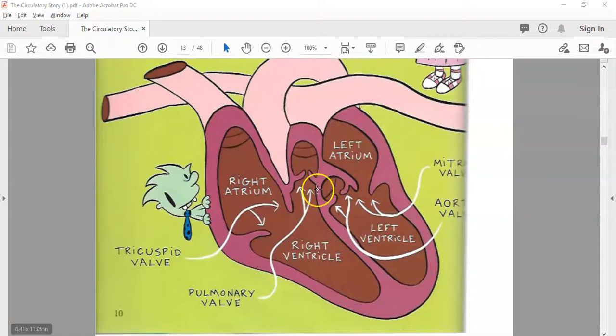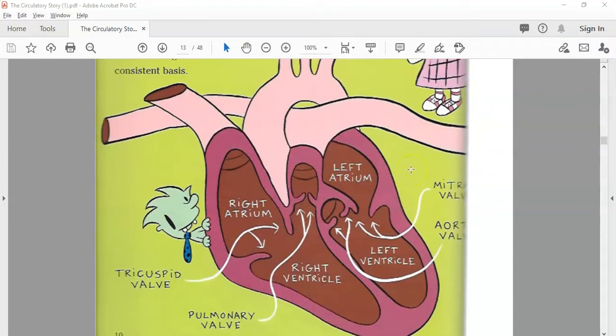Okay, boys and girls, and this is what the atrium looks like. So if you can tell, there is two sides to the heart. Remember, on your picture, it doesn't have to be perfect. You can just draw a little heart, divide it by 4, and make sure you label the atrium just like they're doing it here. So if it doesn't fit inside of your picture, you can just draw an arrow, just like the diagram does, and label it atrium. So you have the right atrium and the left atrium.